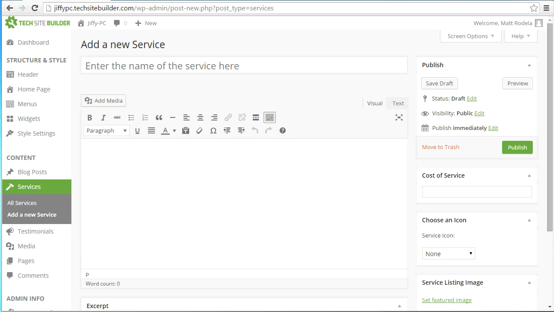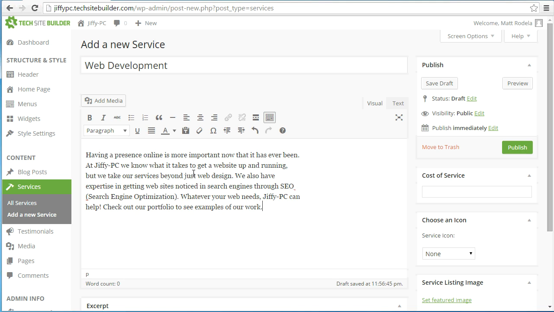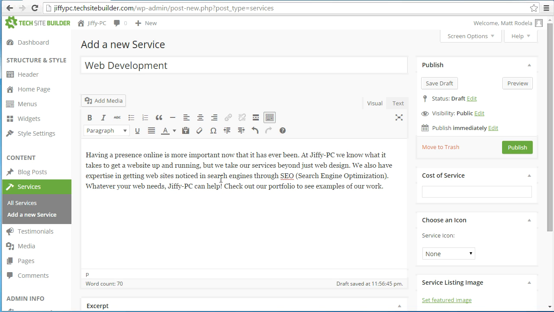This next service I'm going to add is web development. So let me go ahead and type in web development. Then I will go ahead and just paste in the description that I created earlier. All right, and again, you can make these links. One thing I wanted to show you is how to link to another page on your website.